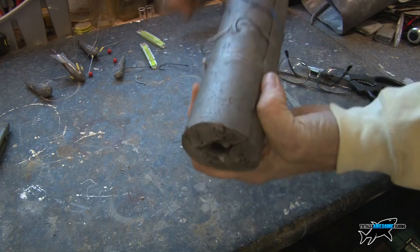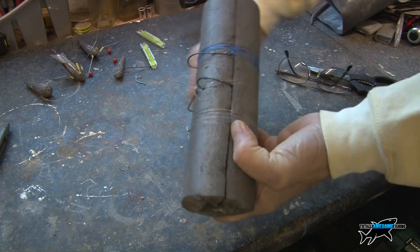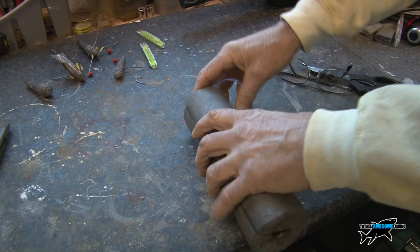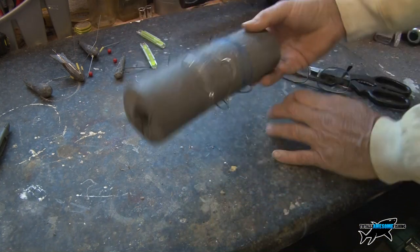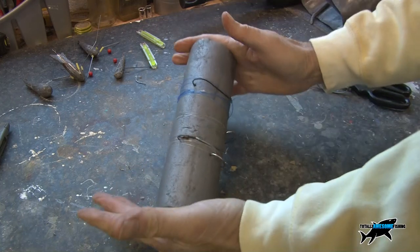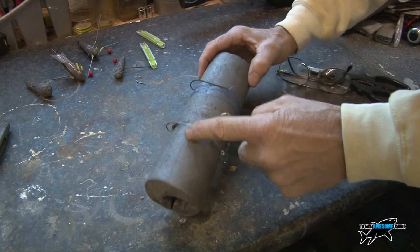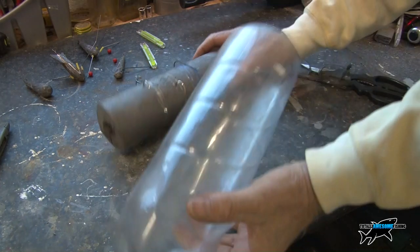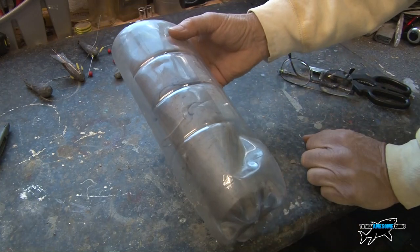And the next one goes round, round and round and round. I've done this one in blue, so hopefully you can see it. And then in we go, pop it in there. And then the idea is, of course, you can leave that in your tackle box as it stands. Or you think, do you know, although those hooks are buried like that, they might still tangle up. Well, if you use that trusty lemonade bottle and pop them inside, that's the rig ready done.